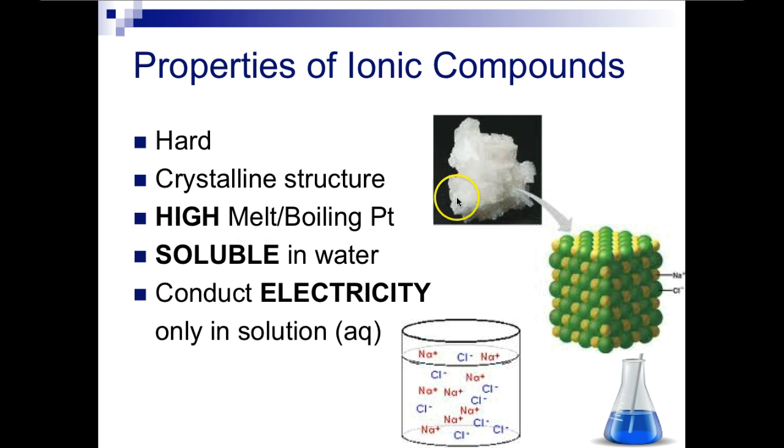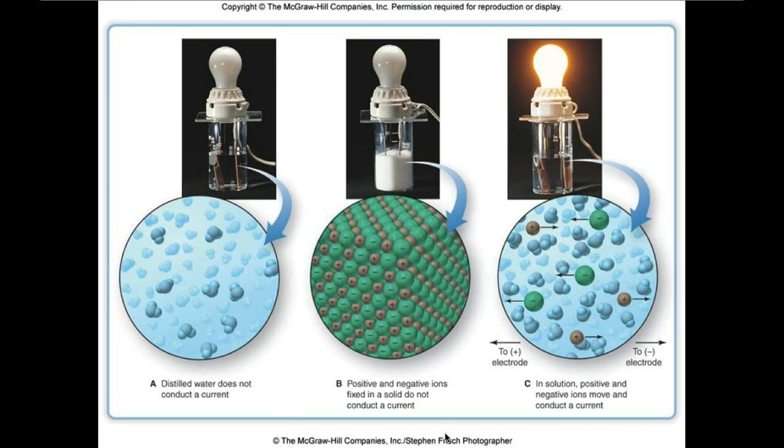So, for example, if we take solid sodium chloride here and put it into water, we will actually get this situation, in which the sodium and chloride bond will technically break and they will be floating ions in solution. And it is because ionic compounds are soluble in water that they are able to conduct electricity, because we have these moving charges now floating around in water.